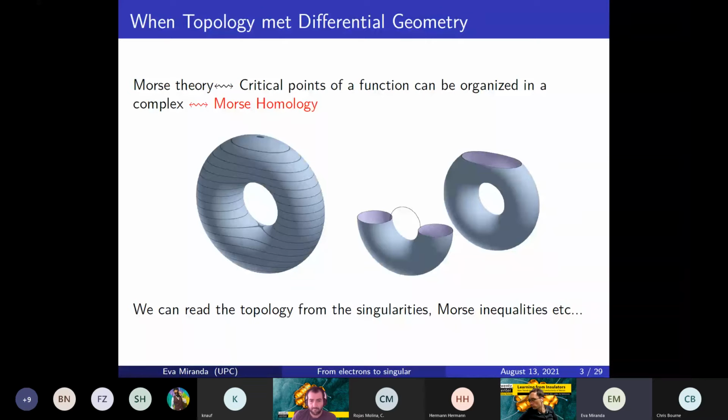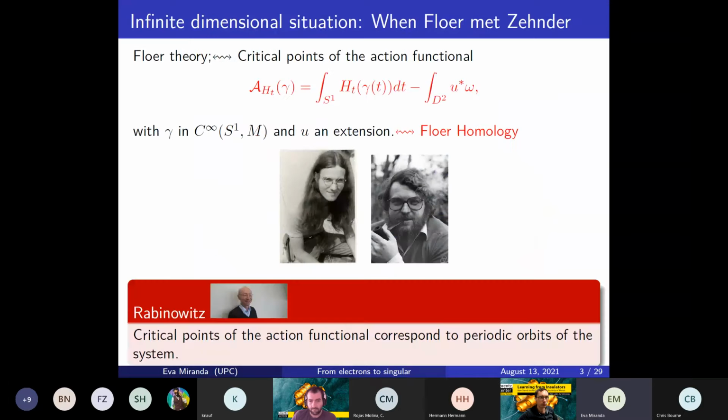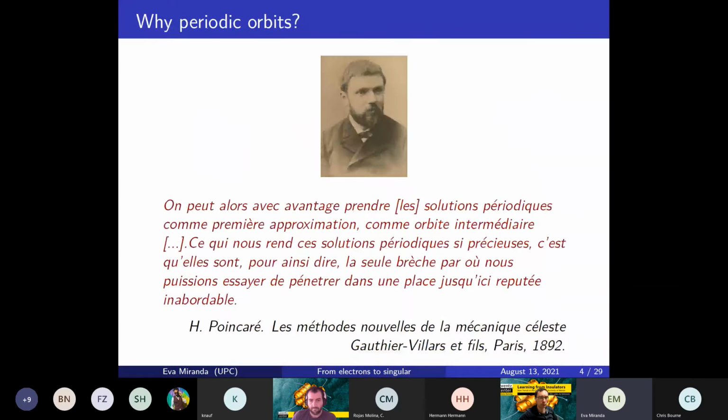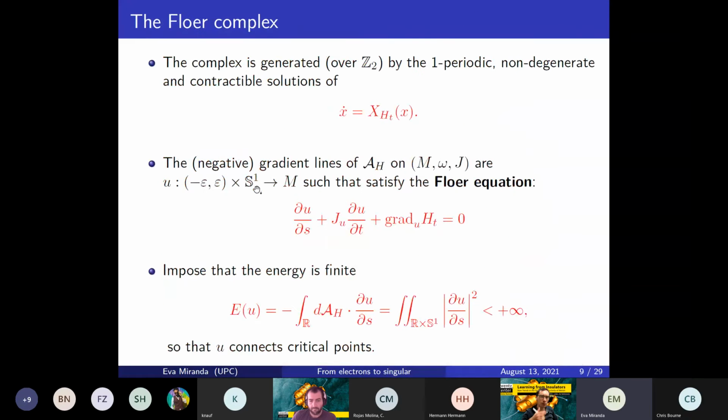But you have to think that then what defines the symplectic, this Riemannian gradient that doesn't depend on the data that you put, indeed ends up being the Floer equation. Okay, so the gradient lines that connect these critical points that correspond to the periodic orbits are precisely giving us solutions of the Floer equation.